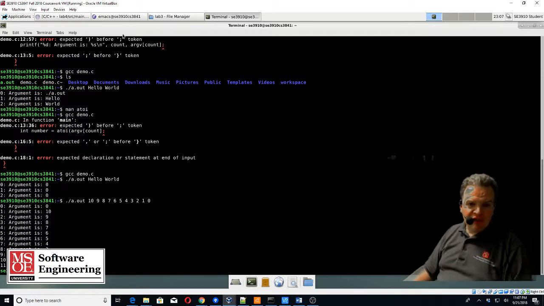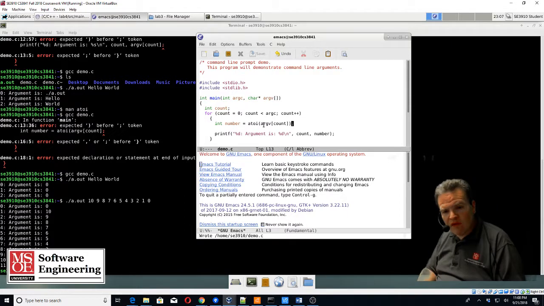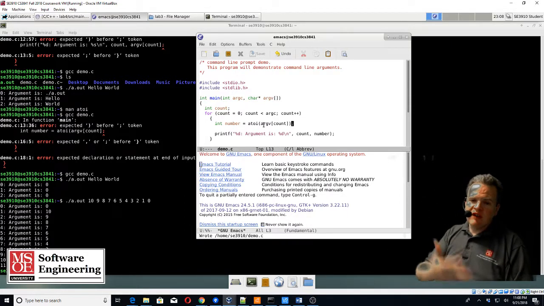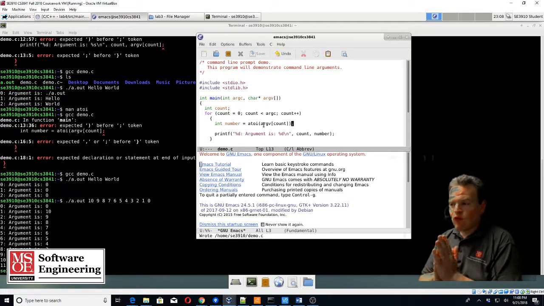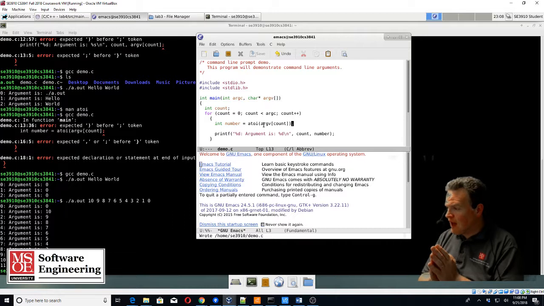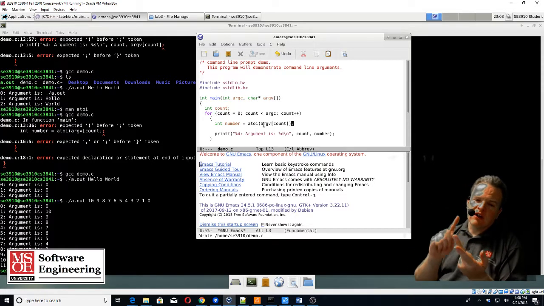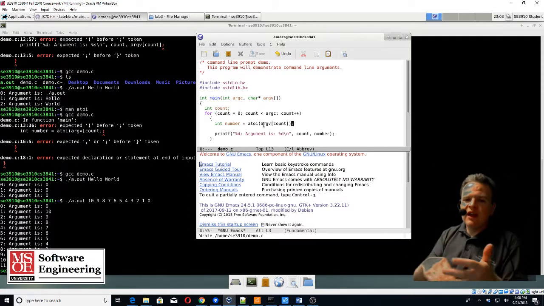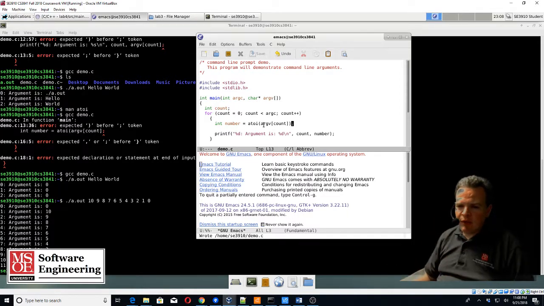So with atoi I can actually convert strings passed in on the command line into integers. This is a really, really brief explanation of how you go about using command line parameters, argc and argv, with C, and the same thing also holds true for C++. Going to bring this demo to a close now.